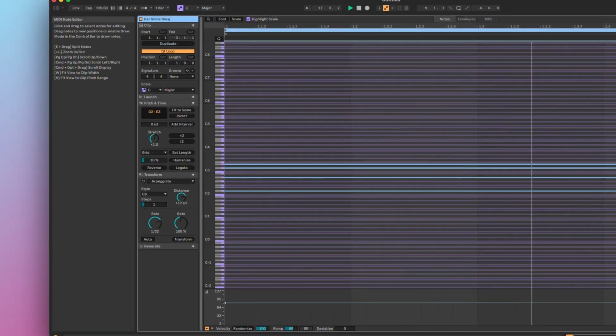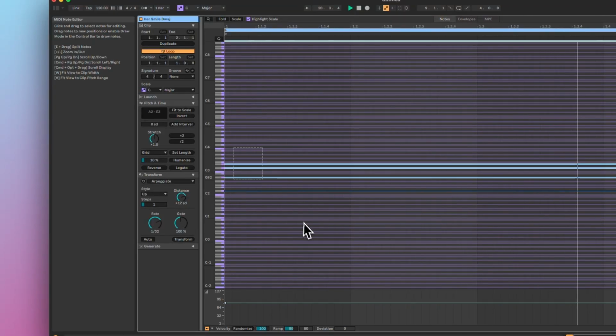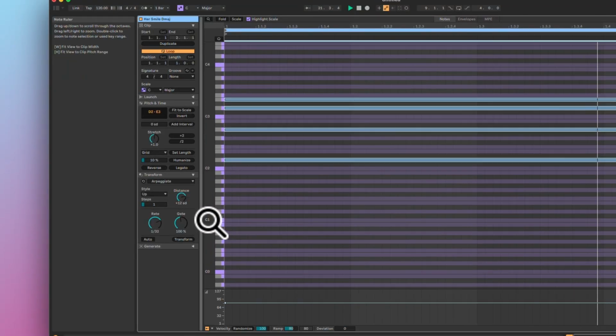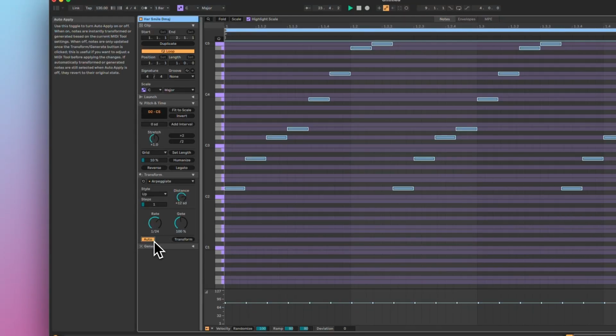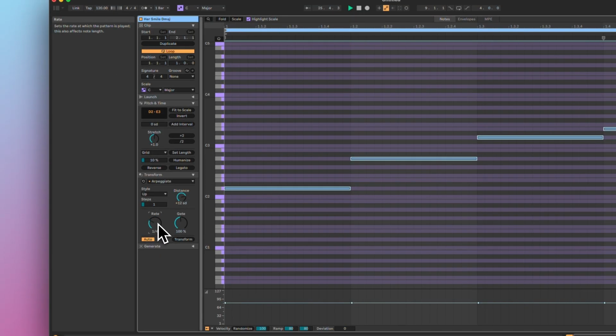You're wasting hours programming your MIDI by hand, and it still sounds flat. Here's one tool in Ableton Live 12 that fixes this fast: Arpeggiate Transformation. Most people skip it because it's buried in the transform menu, but it turns static MIDI chords into rhythm and motion with one click. Just select any chord in your clip, pick from 18 styles like up, down, converge, play order, or random, and start shaping movement.